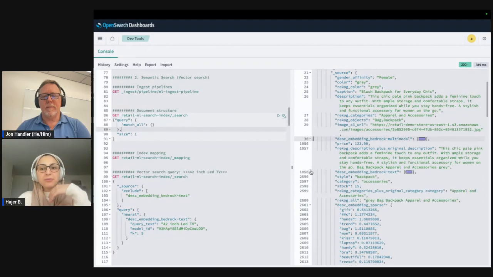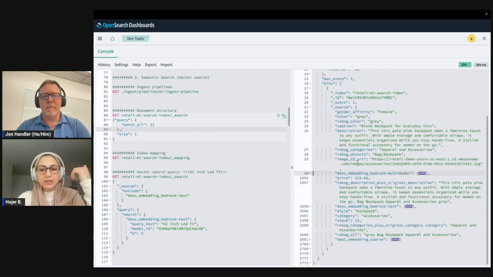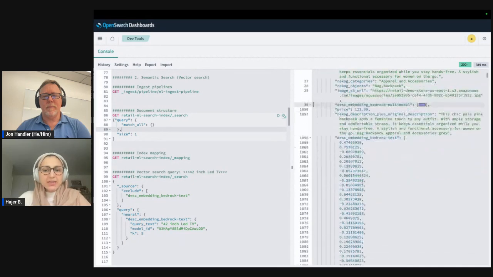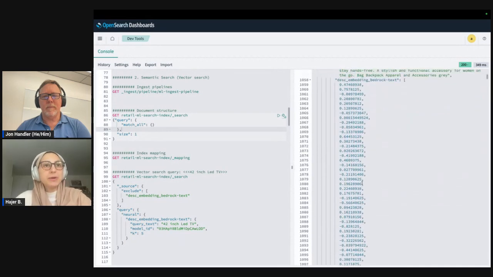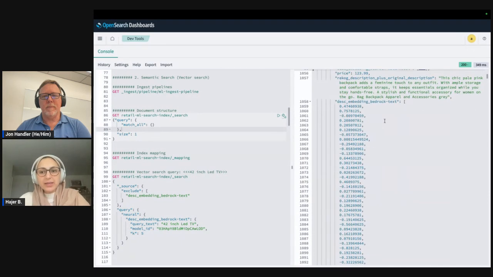So here we have three types of embedding that you can see: multimodal embedding that we'll check later, description embedding, bedrock text. And this is an example of how a dense embedding vector looks like. So I think you explained well this part, John.